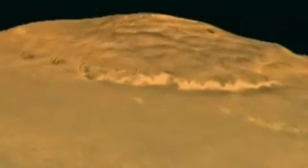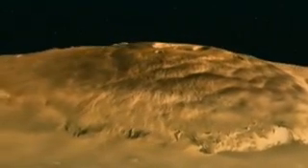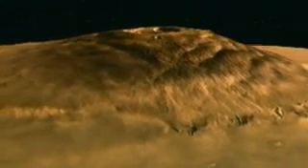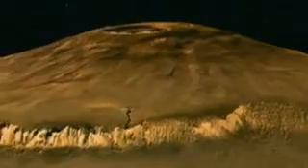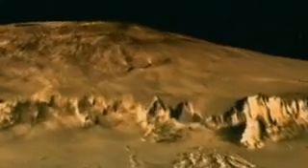You also form mountains on Mars — for instance, Olympus Mons, which is behind me — based solely on volcanism. You bring material up, you erupt it onto the surface, and that material continues to pile up and produces, in this case, an individual mountain by itself, which we call Olympus Mons. But it's strictly a volcano and doesn't really have anything to do with any kind of plate tectonic motion.